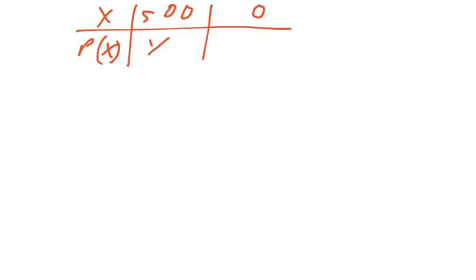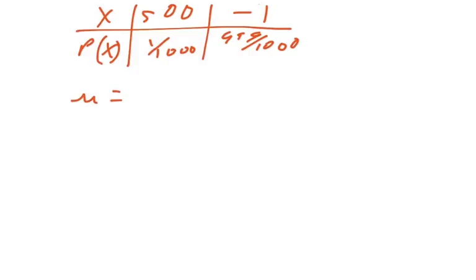Alright, when playing the lottery, there's only two things that can happen. You can win $500, or you can win nothing. So the chance of winning $500 is 1 out of 1,000. And let me change this to be -1 because it costs $1 to play. Didn't say that on there, but it should have. And the chances of losing are 999 out of 1,000.